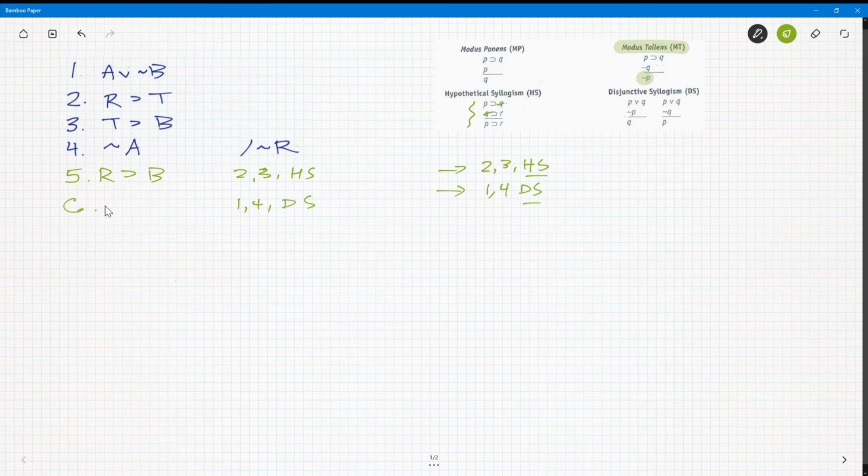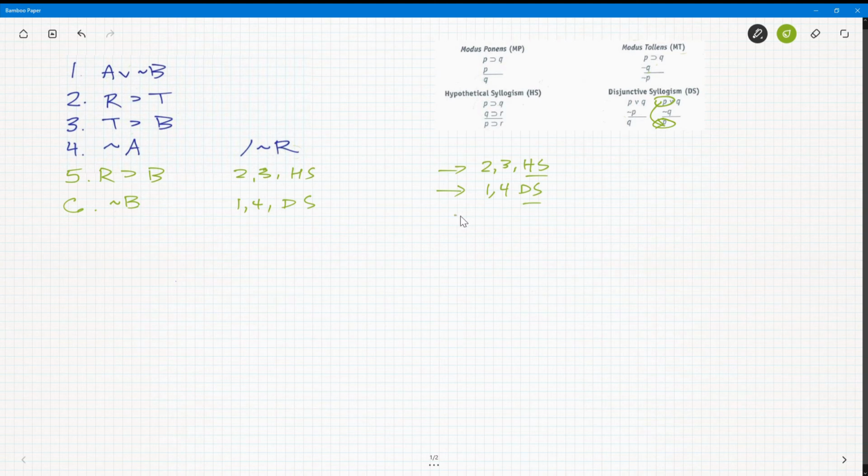And here, we're deriving from the negation of one of the disjuncts the remaining disjunct. Don't be fooled or misled by this negation. The rule says that we derive the remaining disjunct as is. We don't change it. We don't remove a tilde. We don't add a tilde. We don't do anything except just copy it over. And that's why this tilde stays put. We're just taking this disjunct and deriving it on a new line by itself.